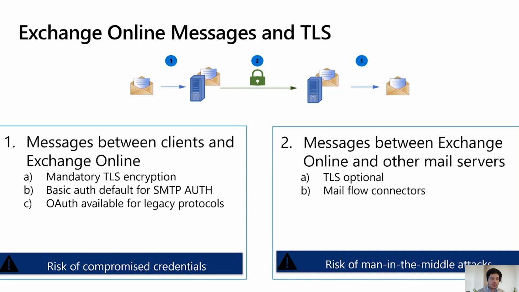When it comes to the client side of things, we have the ability to make TLS mandatory there. We're looking to protect the credentials that are passed between the clients and us. So that definitely helps out in terms of security, and we can ensure that that connection is encrypted. However, within that encrypted connection, there is the passing of credentials. By default, legacy protocols such as SMTP O-Auth, as well as POP and IMAP, use basic authentication, just a username and password as the default mechanism for authenticating in our service.